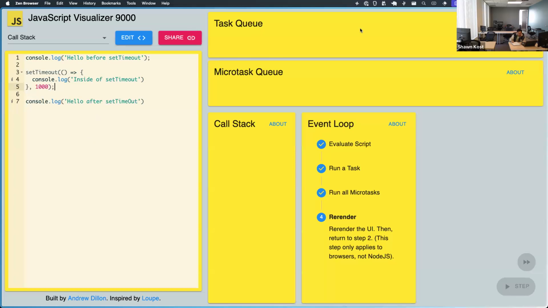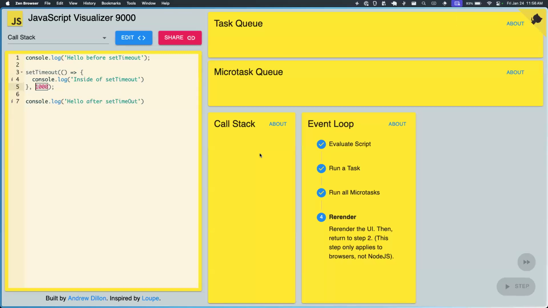This is exactly why I said this time that you pass as the argument is a suggestion. Because what if I had so many things in my call stack that it took longer than 1 second? Then it can't go grab from the queue until it finishes the call stack. So ideally, it's fast enough where it usually matches up, but it's not a guarantee. Rukaya?